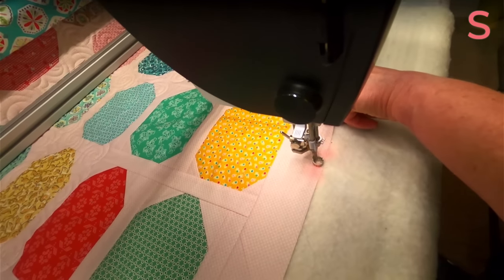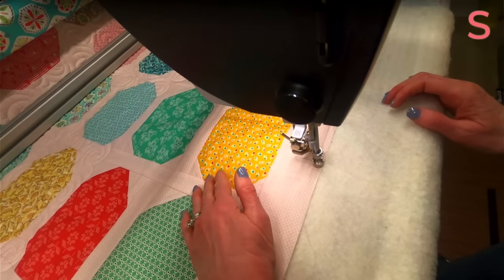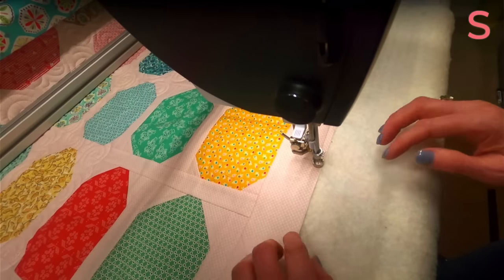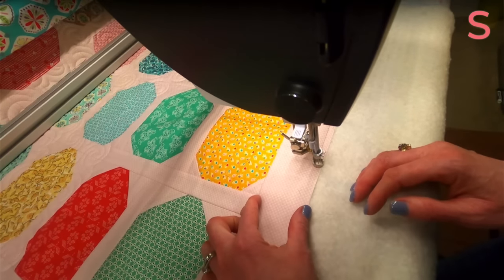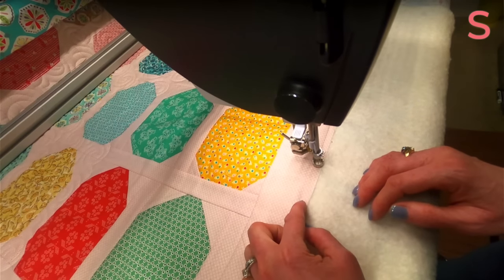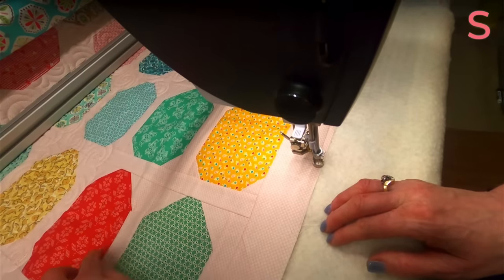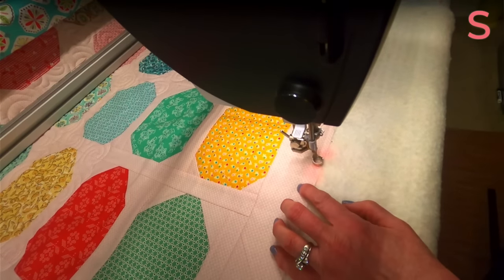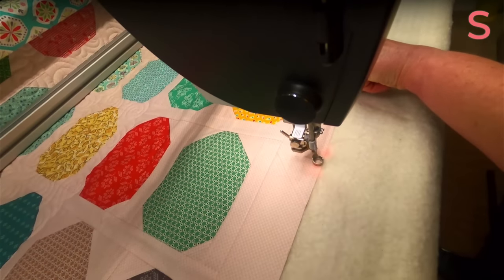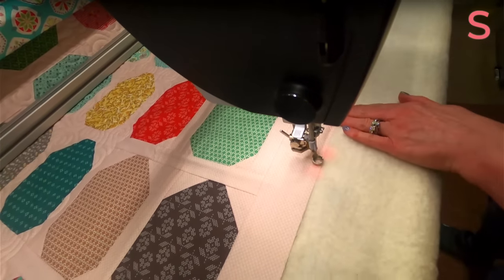So I'm finding here that I've got just a tiny bit of excess in here. I mean, it is minuscule. It's less than an eighth of an inch. But this is a very narrow border, so I don't want to mess with that width by taking a wider basting allowance here. So I'm going to go ahead and nudge my quilt bottom up just a little bit to keep the edge of my quilt straight with my basting stitch. And the swirls that we're quilting will pull that in super easily. It's such a little bit.